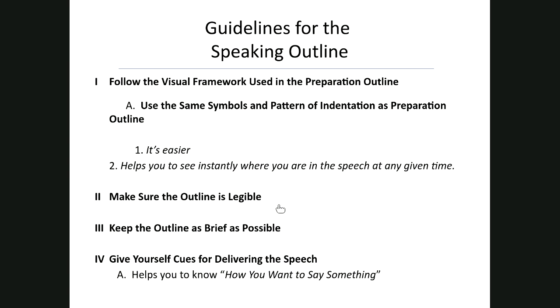Number three, you want to keep the outline as brief as possible. You don't want to write a whole lot of information on it. Just like I said, you don't want to bring up your preparation outline and merely read your speech to the class. You want to deliver a speech, which is very different from reading it. All right, you want to give yourself cues for delivering the speech. Okay, this helps you to know how you want to say something.